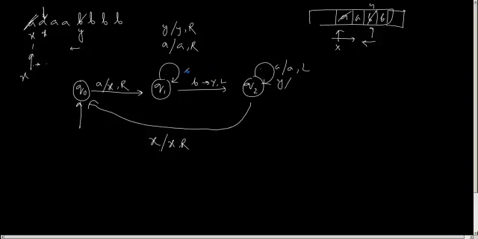Now you will get a next B. For this B, you write Y and now make the tape head towards left. While moving left, the first symbol it will encounter is another Y. In Q2, with Y, it should not do anything and move towards left.